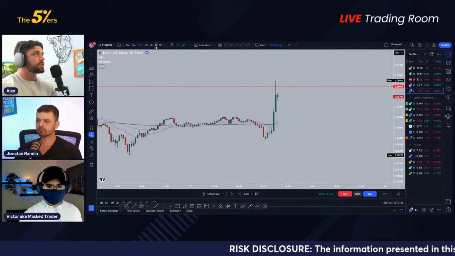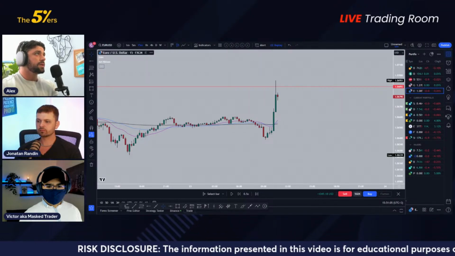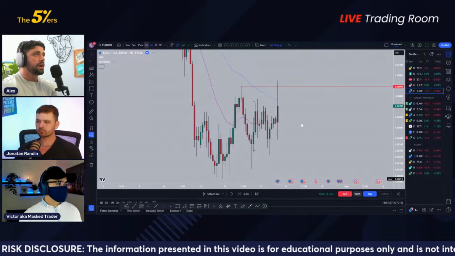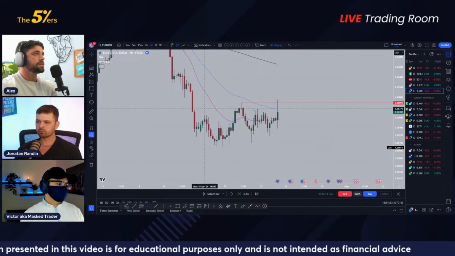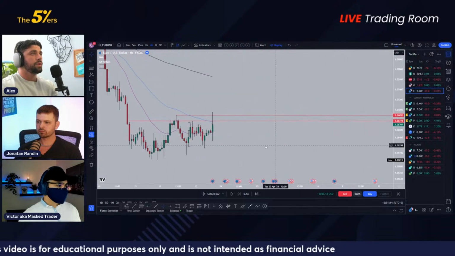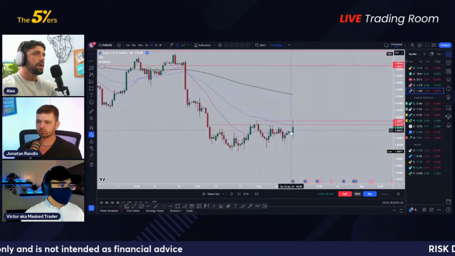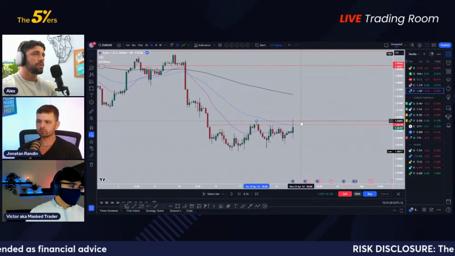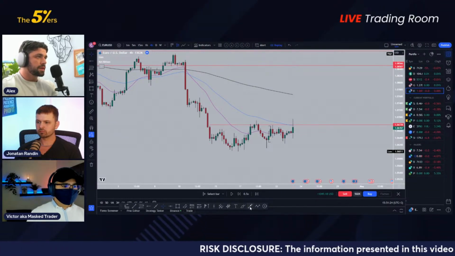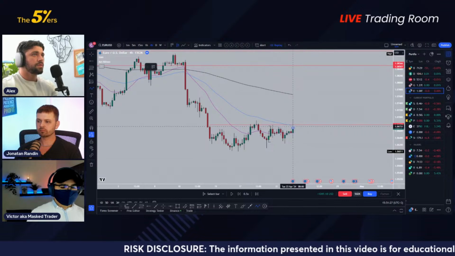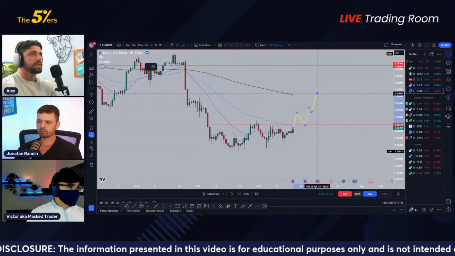Now, the other type of strategy you've got is the break and the retest of a fib level and continuation as well. And you can do that on the higher time frame. For instance, you've got this consolidation right here. This is a really good example. This consolidation here, you've got a massive push down. I would look for a break, a retest of that fib, which would be something like this. You have a break, retest, continuation to hit that fib.